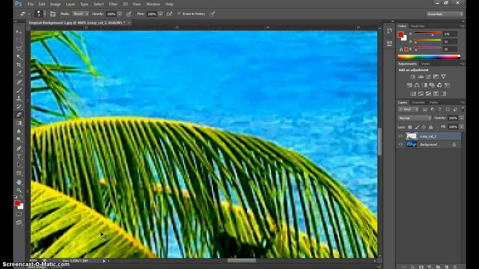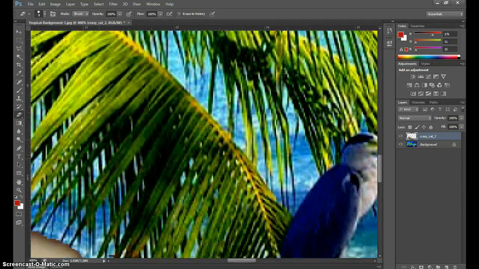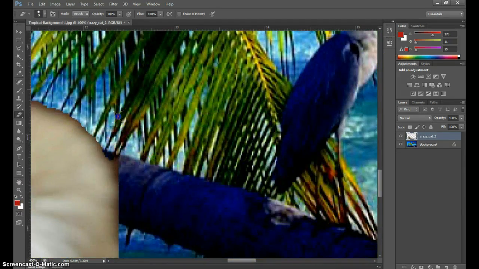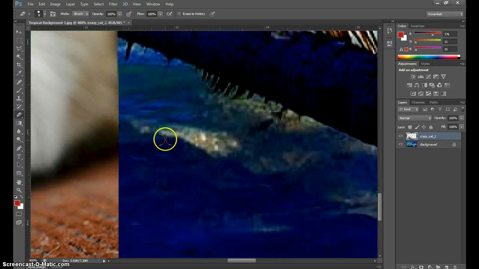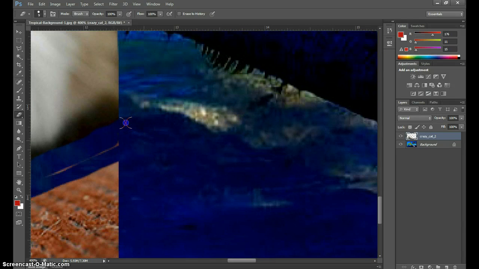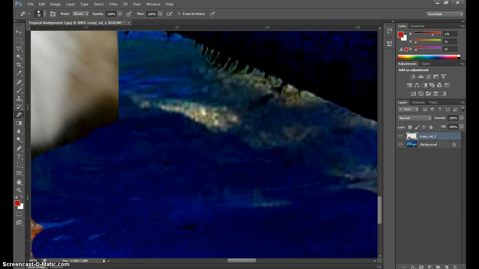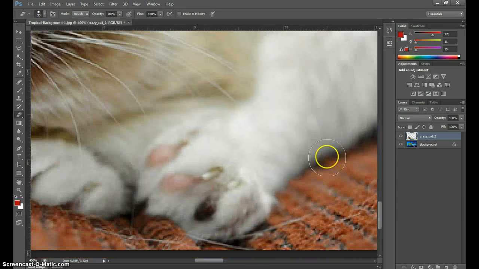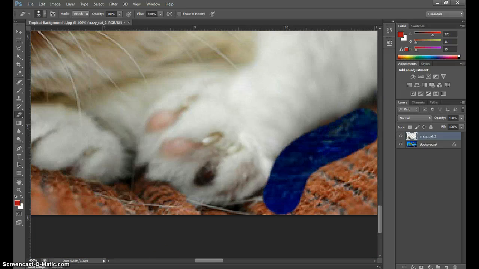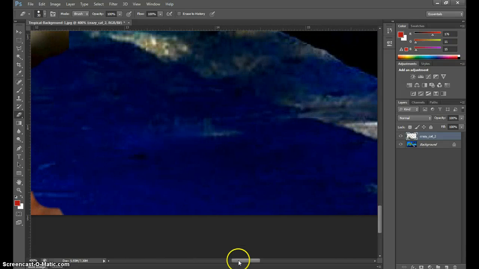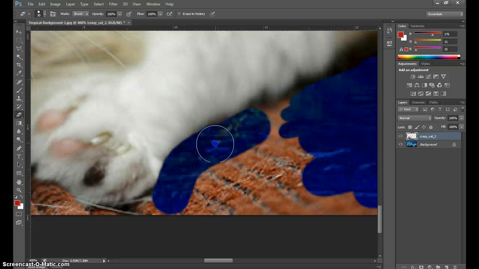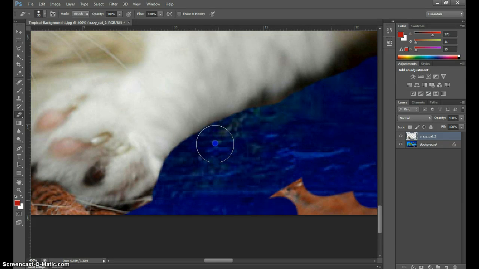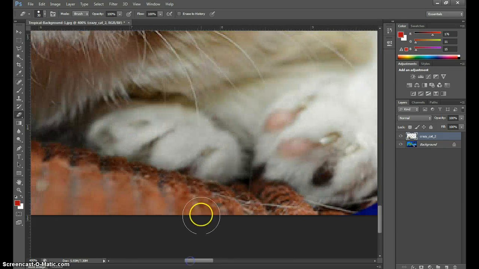So we can zoom in if we want and go in with an eraser around. It's also another way. You just want to be careful that it doesn't end up looking too much like you're messing around in Paint, right? If you can tell it's a brush stroke, it's not going to be as believable. We're trying to make it slightly believable, okay? So we're getting rid of our background.